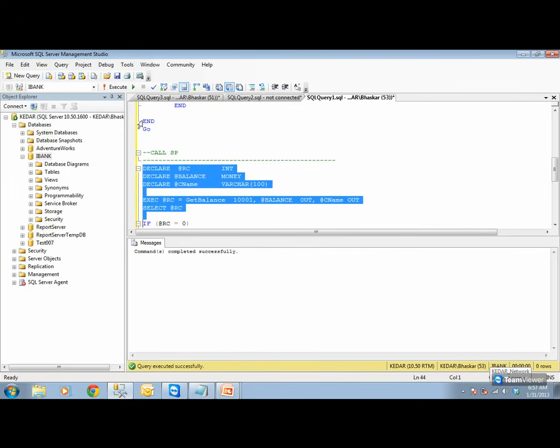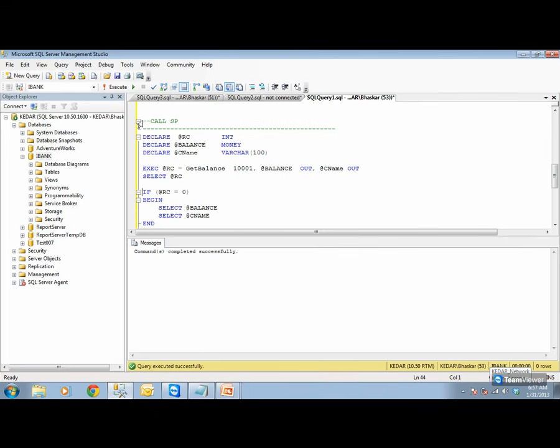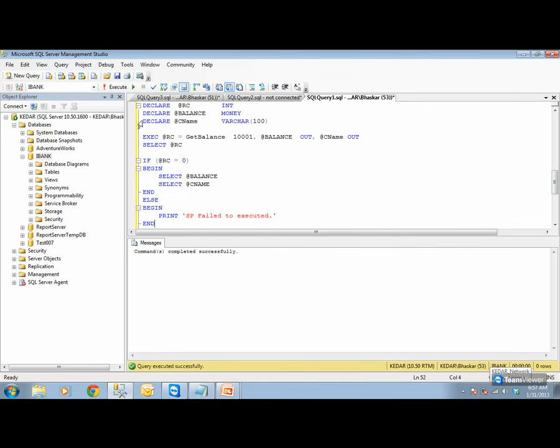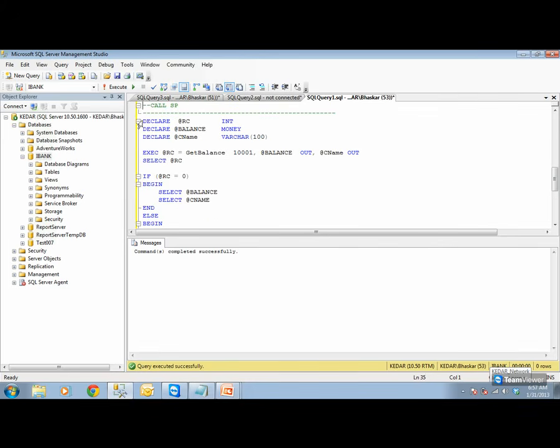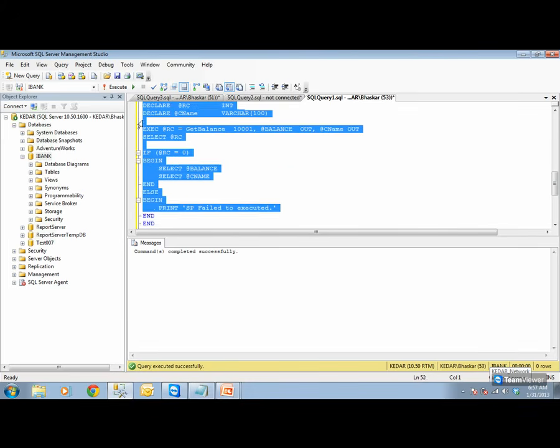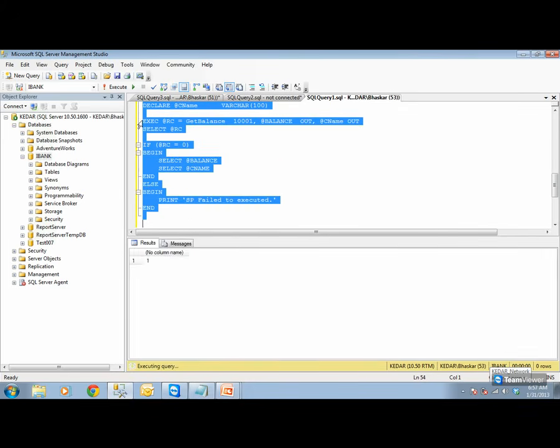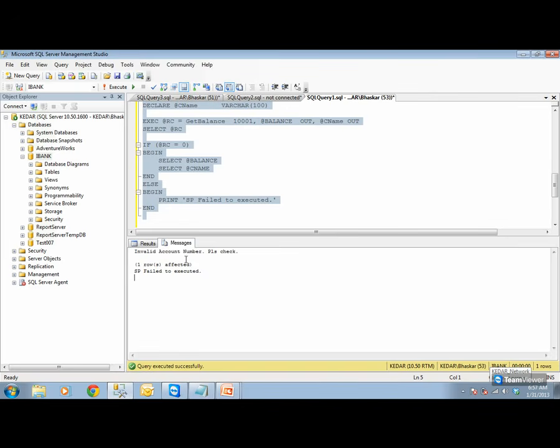If it is equal to 0, select @balance. That means it is successfully executed. If not, then you say SP failed to execute. That means it failed to execute. Why? It is saying invalid account, complete check, SP failed to execute.